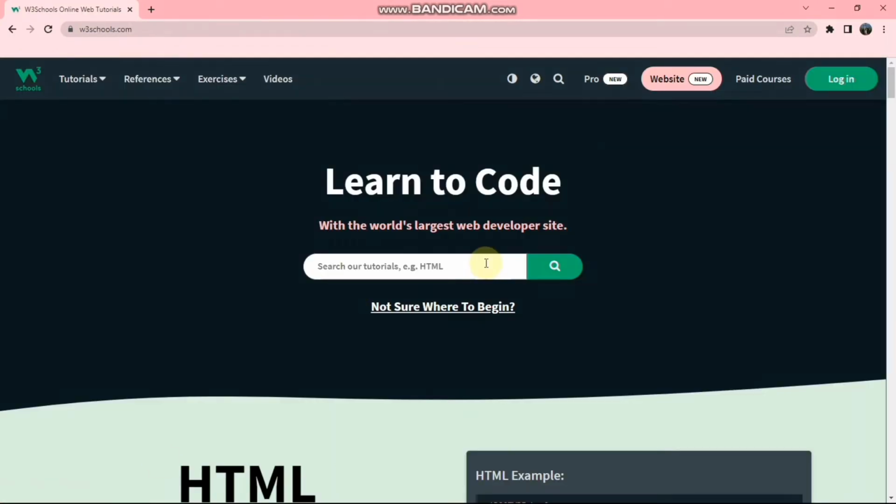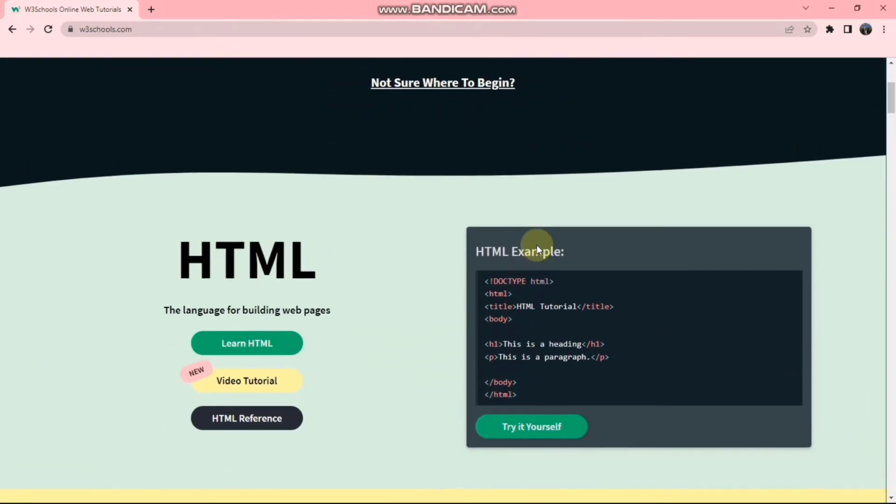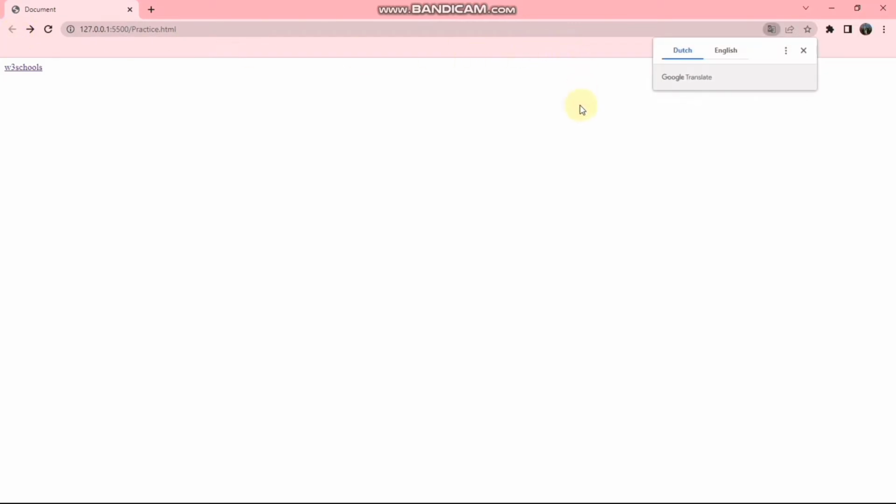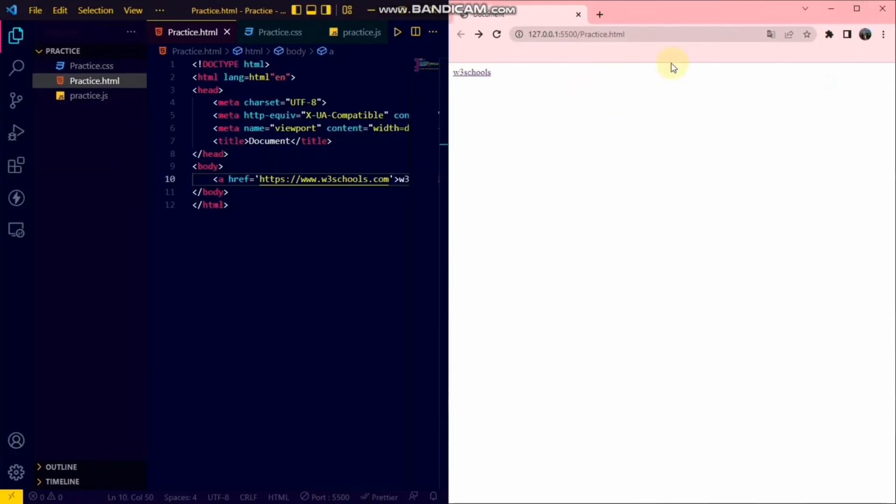This is a great site for learning coding. If you don't know it, it's a great site for coding. I'm not doing any kind of ad, I'm just helping you out so you can learn coding. I have also been using this for quite a while, and it is really effective. Anyways, let's move to our topic.